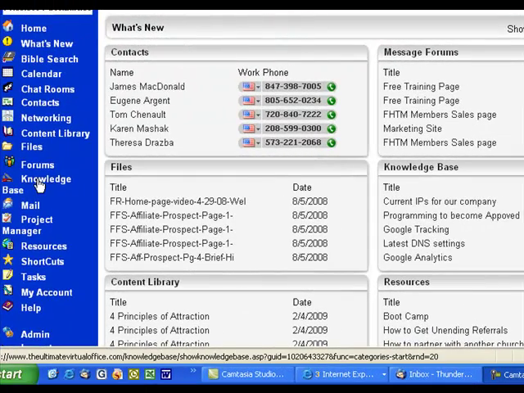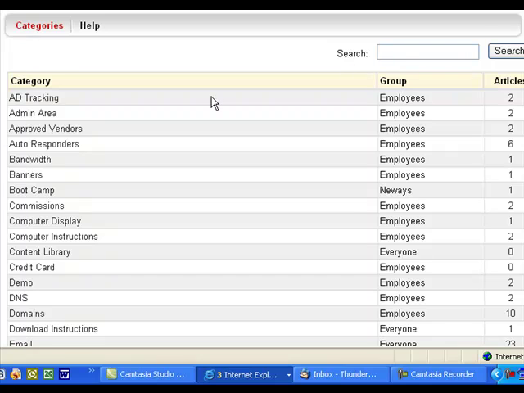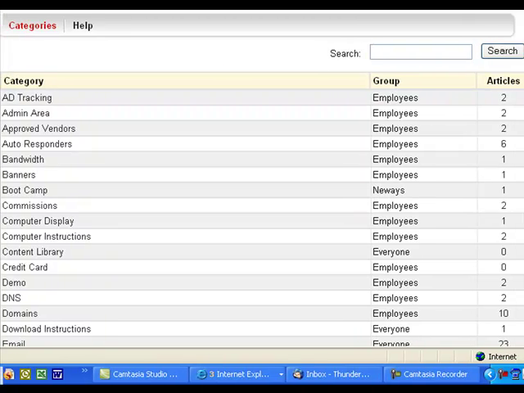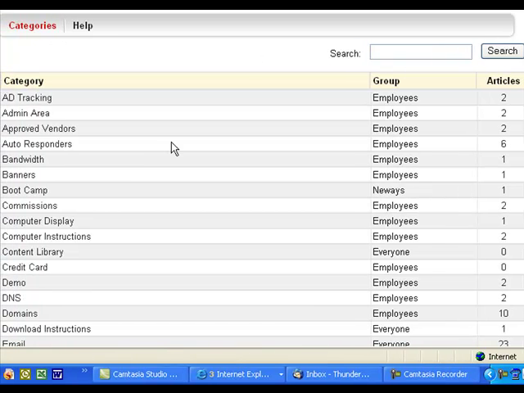Now let's talk about another powerful feature called our knowledge base, because the knowledge base is really like having your own search engine. What you can do from the administrative area as administrator is point and click and create an unlimited number of categories, and then once you've created a category, you can type or add whatever content into that particular category you want to. Then distributors can come along here, type a word in, and click on the search button over here, and that way it's like they have their own search engine, but the content in that search engine, so to speak, is limited only to the content that you put in there.